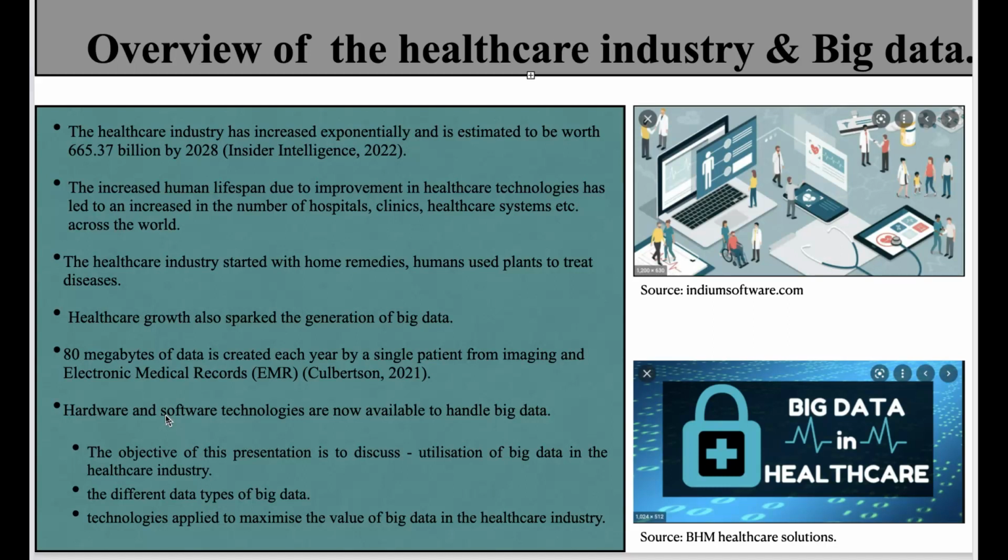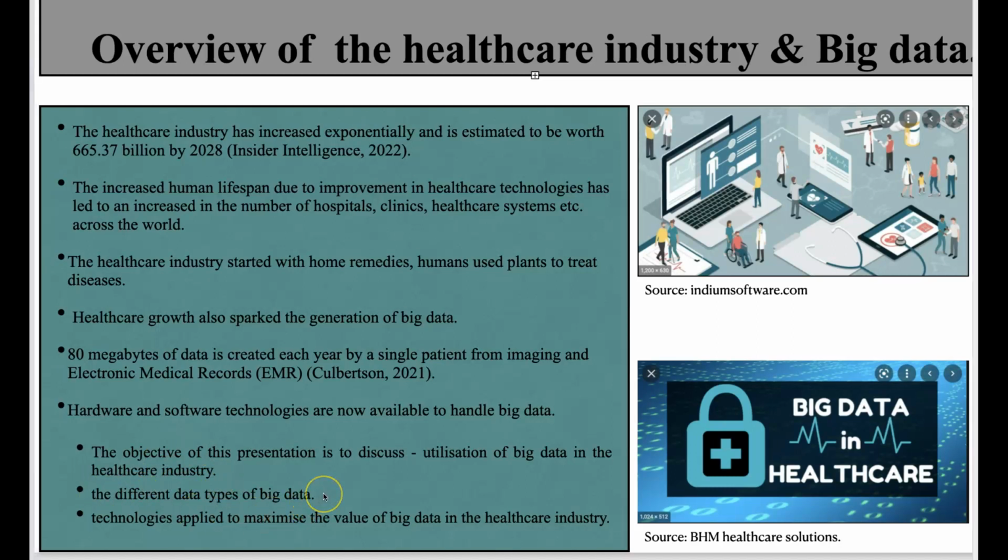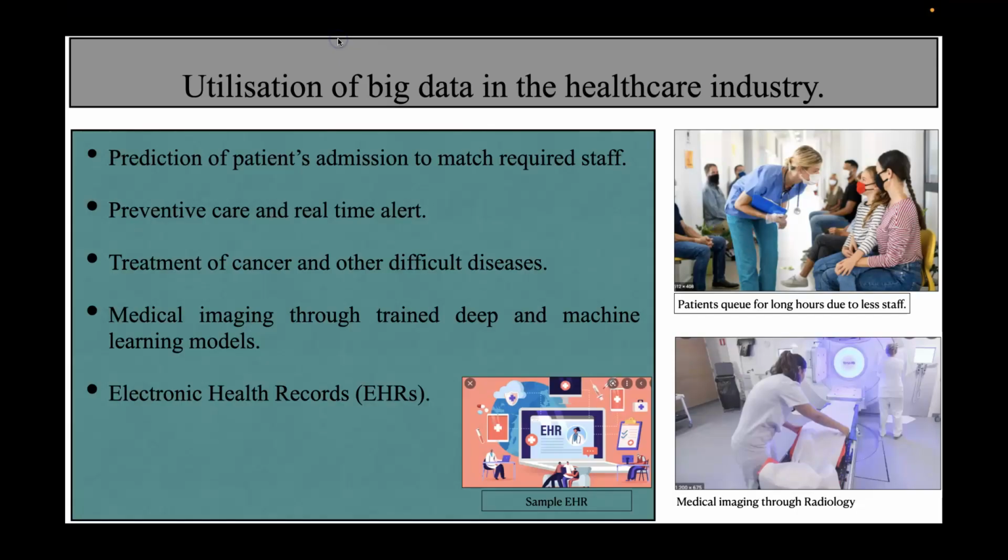So the objective of this talk is to discuss the utilization of big data in the healthcare industry, the different data types of the big data, and some of the technologies that are employed to maximize the value of big data within the healthcare industry. So let's look at some of the ways in which big data has been used to improve the healthcare industry.